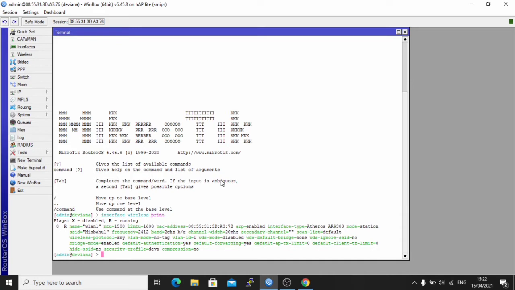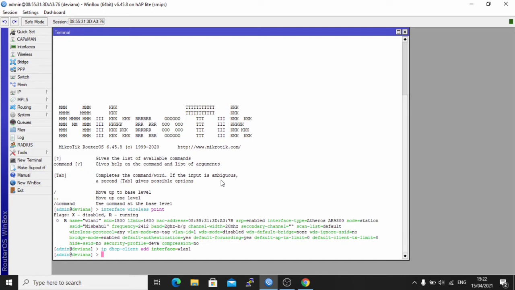If there is an R flag, then the WLAN1 interface is active. Next, we configure the DHCP client to add the WLAN1 interface by using the command ip dhcp-client add interface=WLAN1.